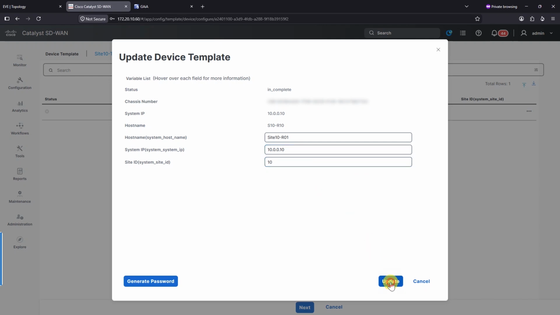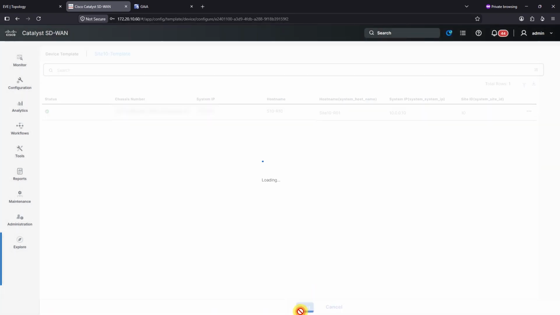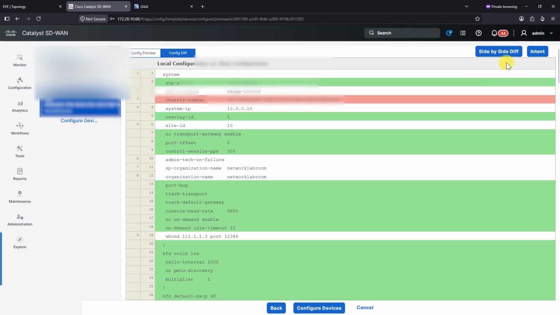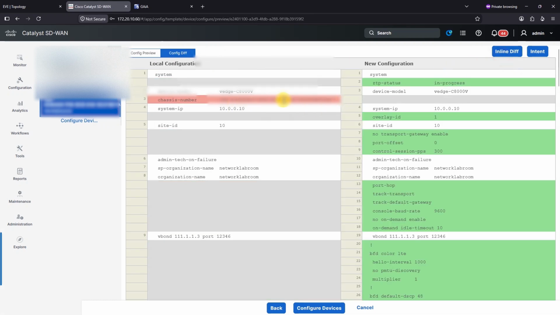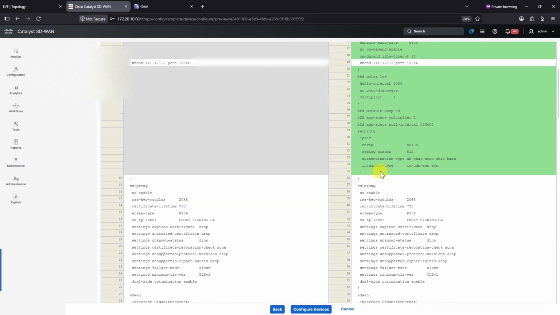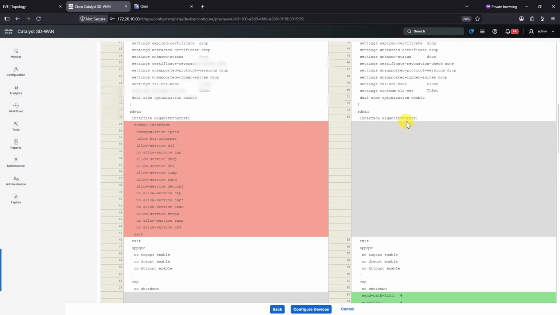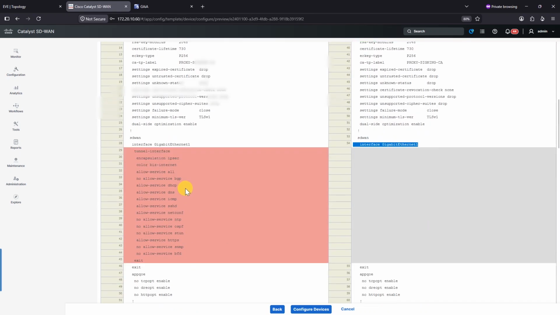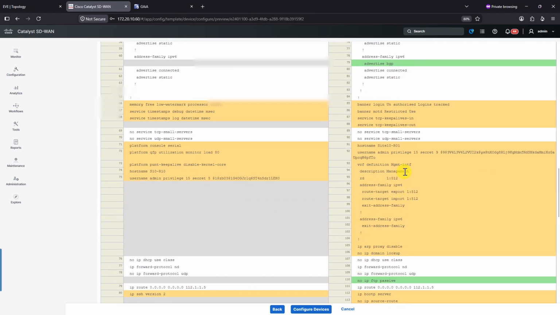Okay, so then connect and check the configuration. Make sure everything is fine. Okay, config diff, service diff. Okay, sorry, I made a mistake here. I did not set up the NETCONF, so it failed.